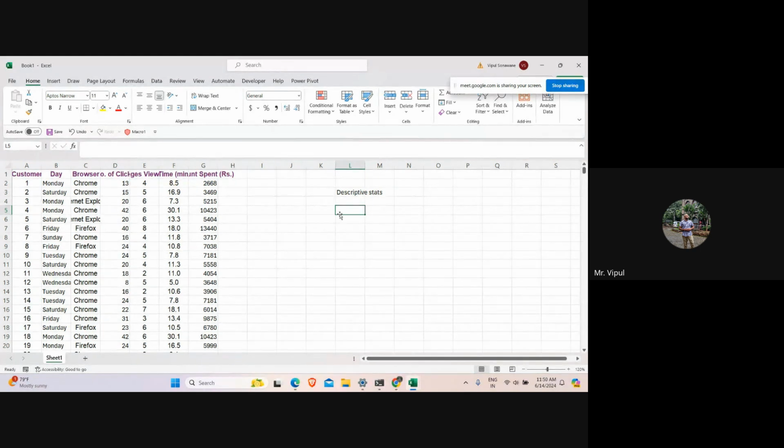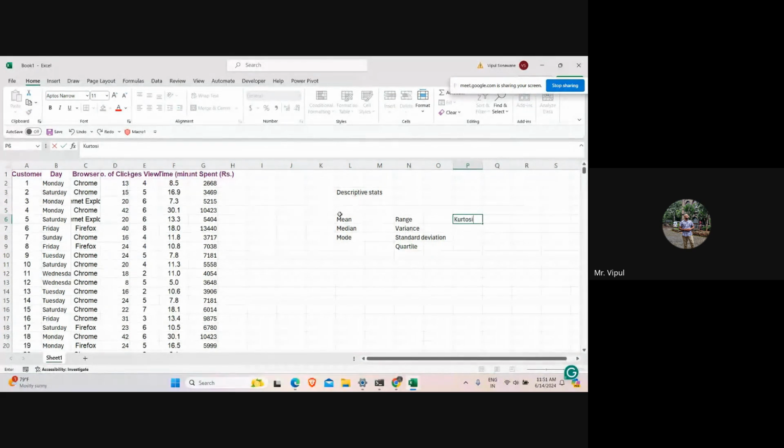the three parts, in which we have mean, median, mode, range, variance, standard deviation, quartiles, and kurtosis and skewness.